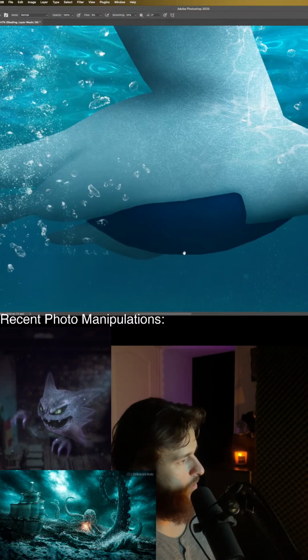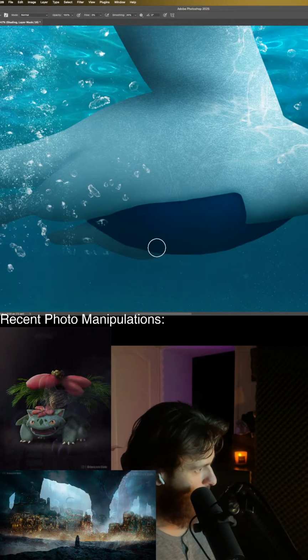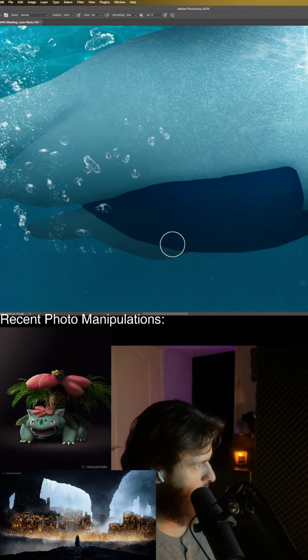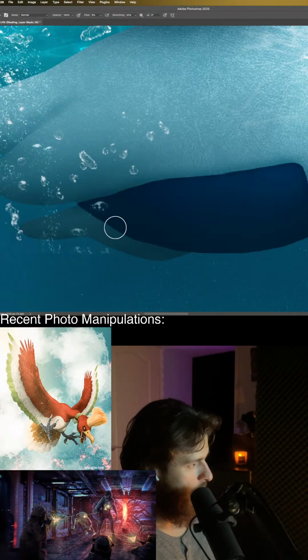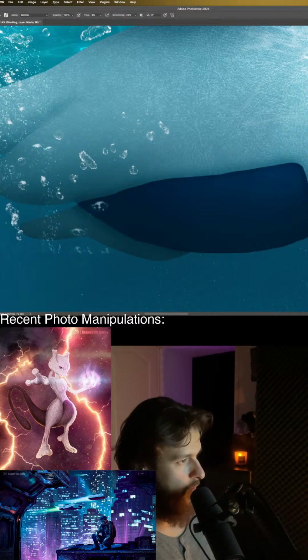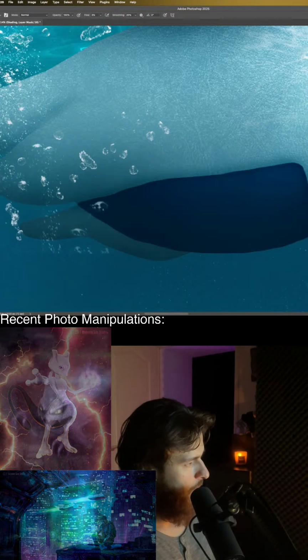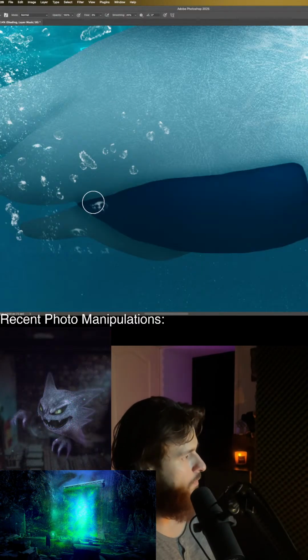Oh no, that doesn't affect his belly. But his leg should be affected, right? His leg, I guess. Yeah. That's affecting his leg.